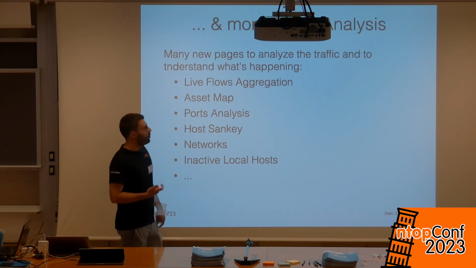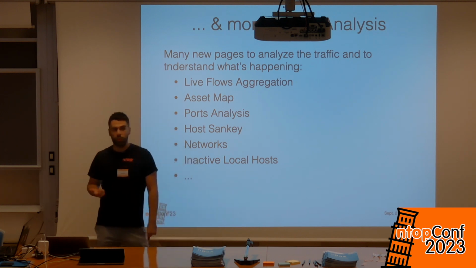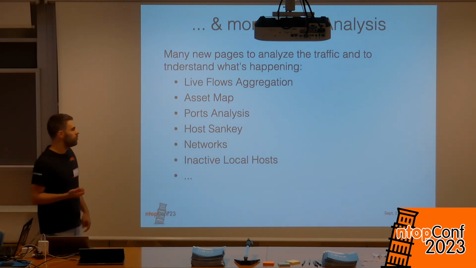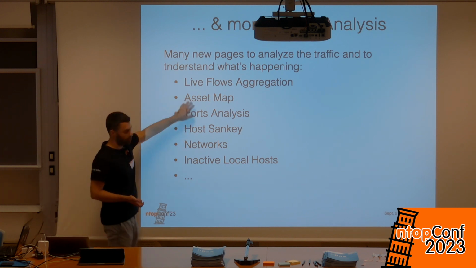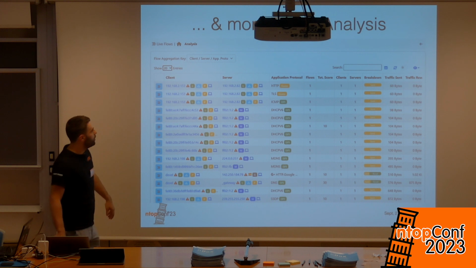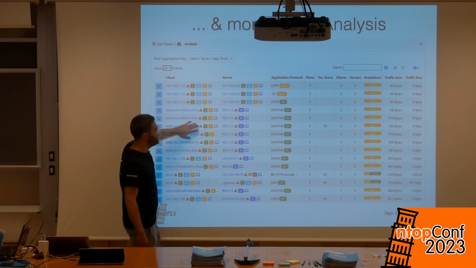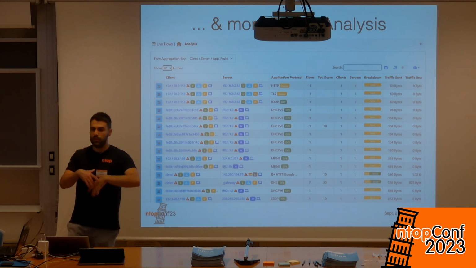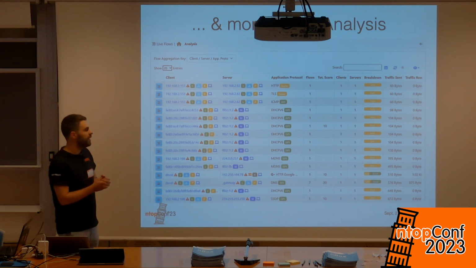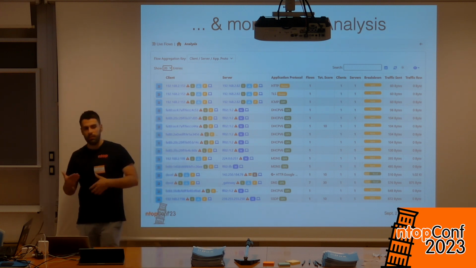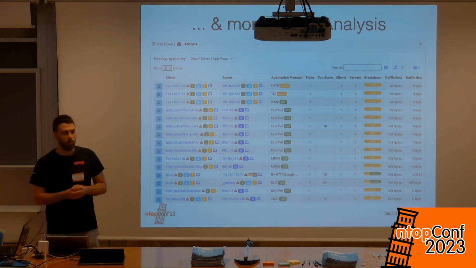Like I was saying, we then added a lot more new features and tools to analyze information, security, and network traffic. For example, we added the possibility to have an aggregation again of live flows. In the flows page, we had the problem that with many flows, it was a bit too hard to explore all those flows.